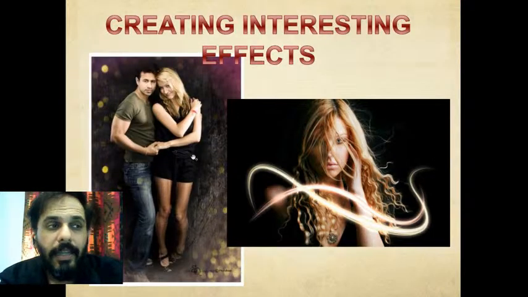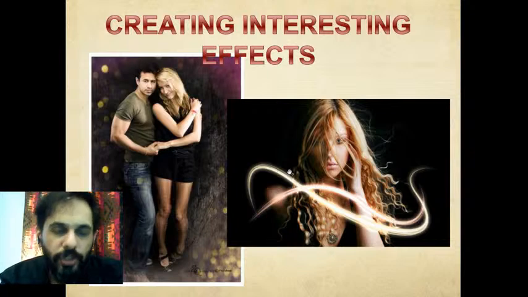Now you can make effects, like here in this picture you can see the effect of lens bokeh. It's called bokeh, where you have these circles. Then you have this kind of effect that you can create with light, where you paint over it with the brush.